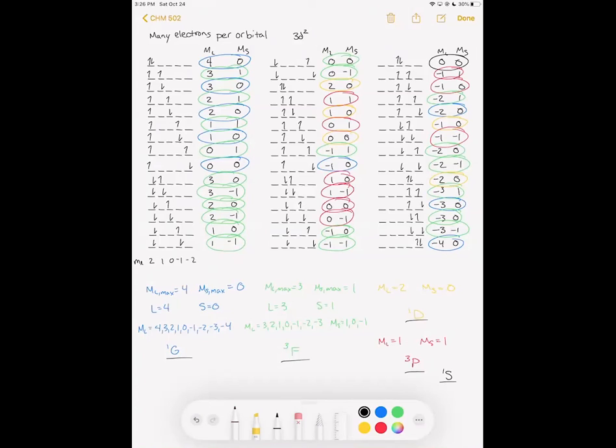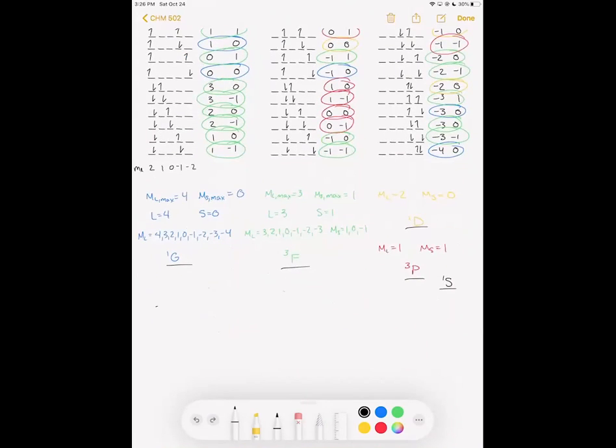We're going to use Hund's rule to rank these, and Hund's rule states that the lowest energy term has the highest spin degeneracy. So that's going to be either our 3F or our 3P term has the highest degeneracy. And now if they have the same, Hund's second rule is that the one with the greatest orbital angular momentum is lowest energy. So that's going to be our F here. So to rank these terms, we'll have 3F is the lowest in energy, followed by 3P. That's followed by 1G, 1D, and finally the 1S term has the highest energy.